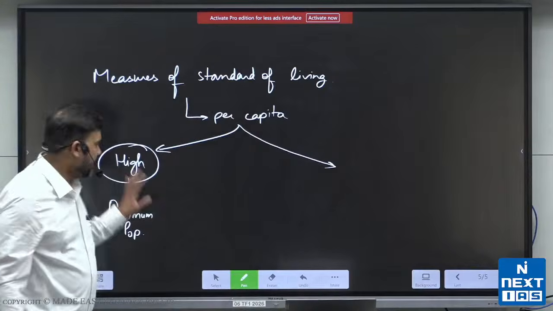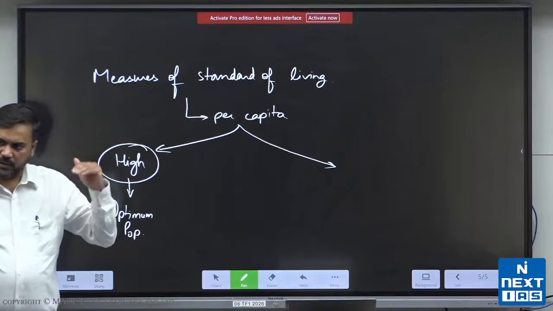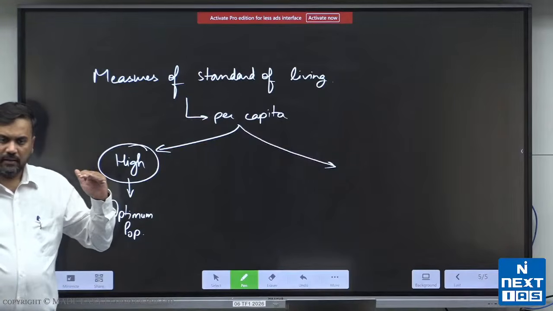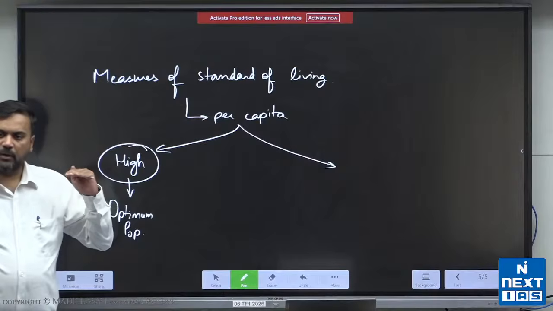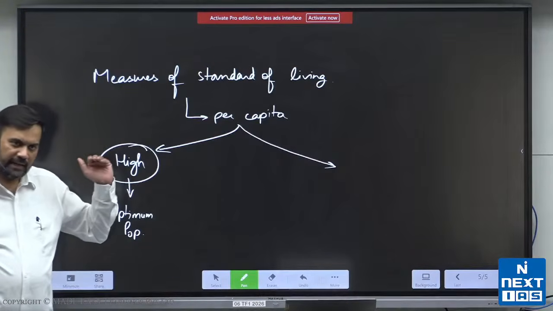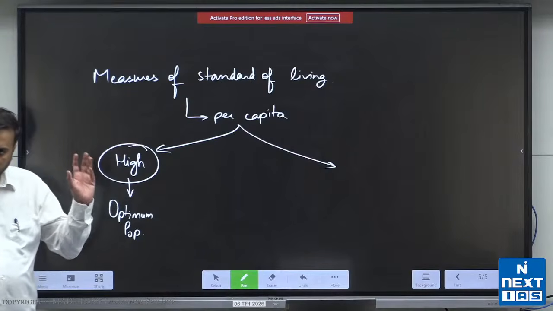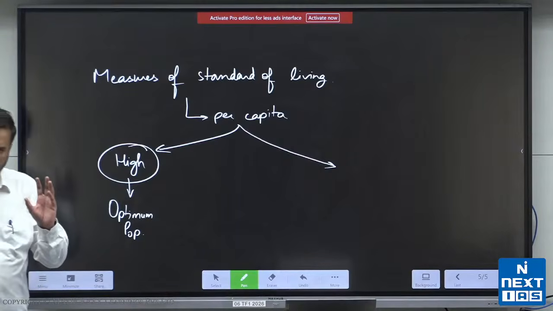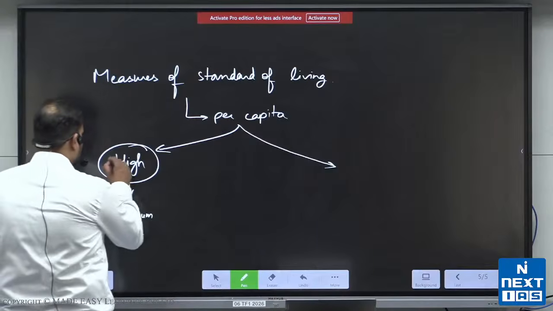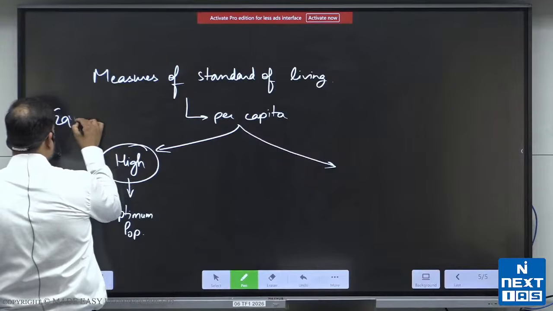If it is low... what does high mean? Can I say that in nature, efficiency is highest when systems are in equilibrium? So it will be highest when there is an equilibrium between the population size and the resources. So here, if you talk about this, it is high because there is what?